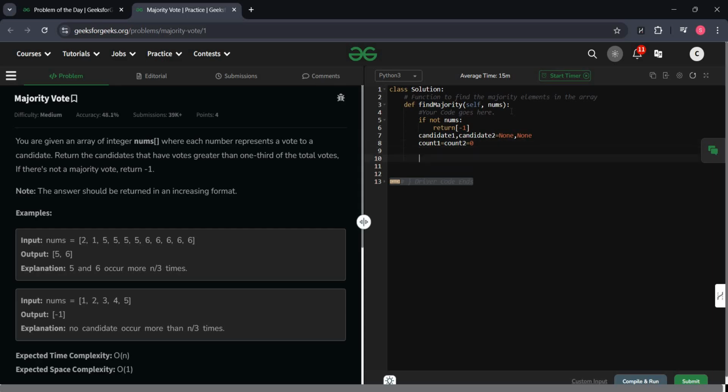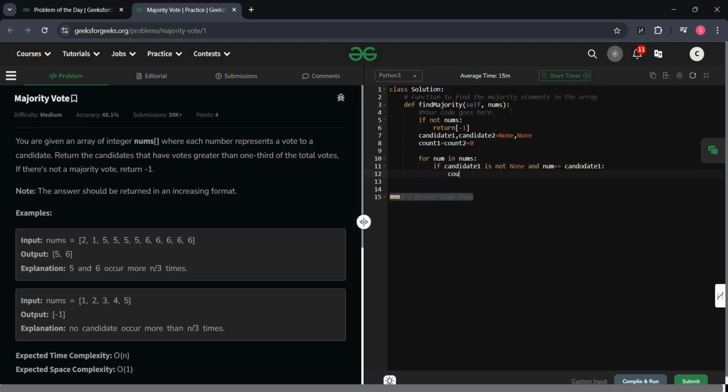Now I'm going to iterate over the array, for num in nums. So I'm checking if candidate 1 is not None, and we also need to check another condition, num equals candidate 1.